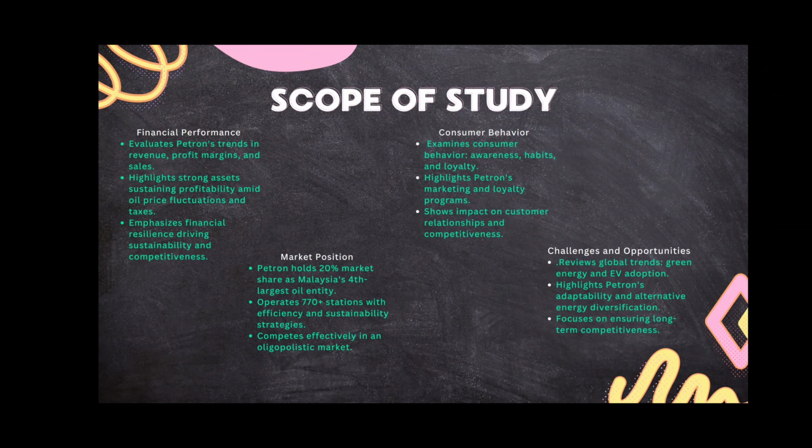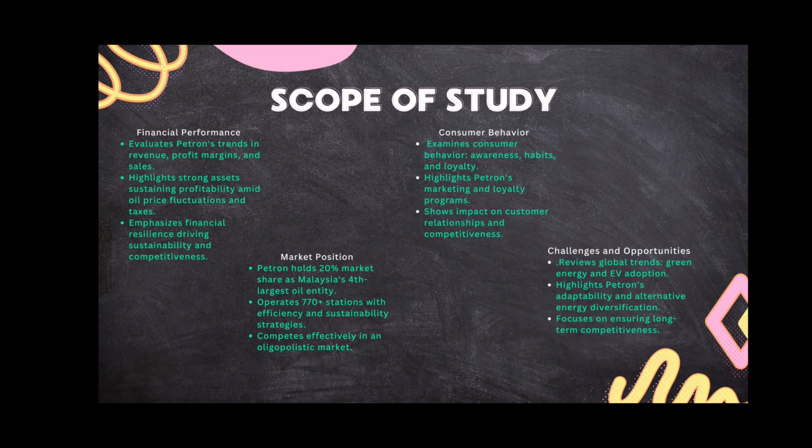Let's go through the methodology. Our study used two approaches, descriptive and analytical. The descriptive approach focused on identifying the market structure, price behavior, and government policies in the oil and gas industry. This involved analyzing Petron annual reports, industry reports, government publications on fuel policies, academic journals, and news articles. Our data focus includes three key areas: global oil prices, domestic fuel prices, and Petron market share. For the analytical approach, we studied how these factors influence Petron's operation and the industry overall. We also apply academic models like the oligopoly market structure and the kinked demand curve to understand pricing and competition better.